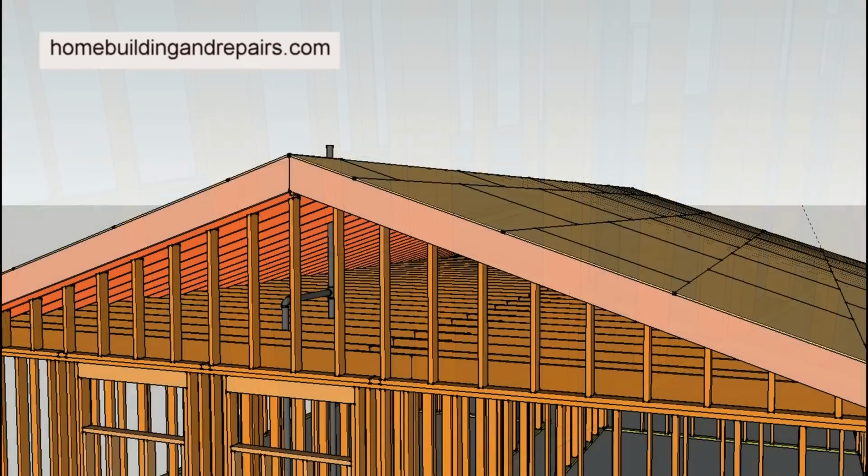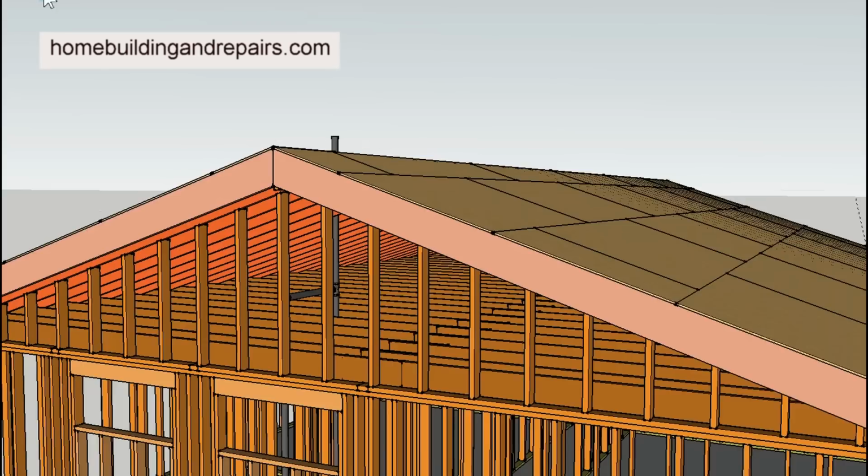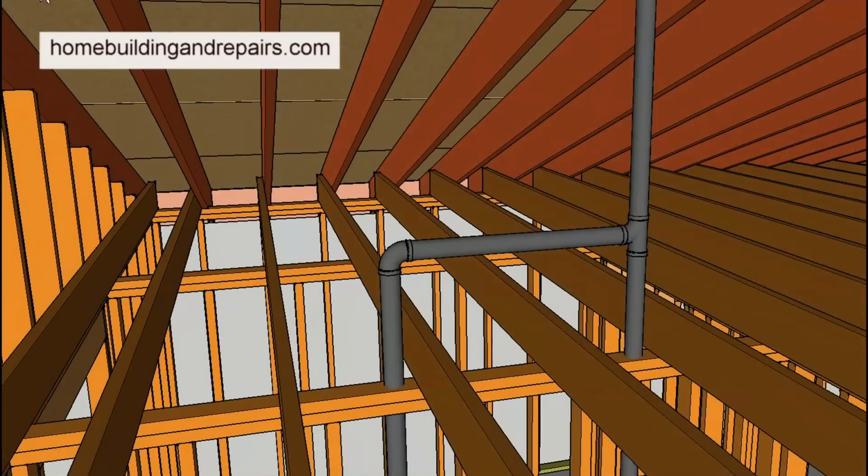Now let's take a look at scenario two, which isn't going to be the ideal scenario. Here we have a vent pipe, and you can see it still goes straight down, but it's picking up the vent for another sink. And this is common. It's common to actually have a pipe that goes down. So if you were to run your snake down the vent, it's just going to go straight. I doubt it's going to make this turn. I guess if you're really good at it, you can make it. But most of the time, it's not going to happen.